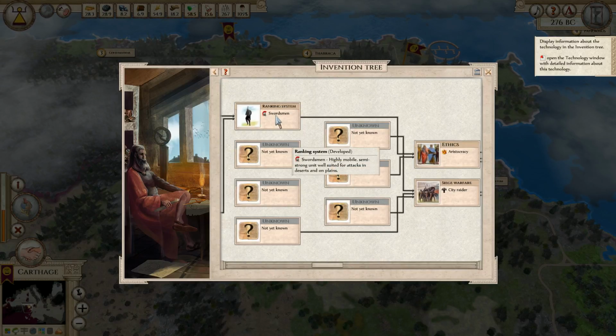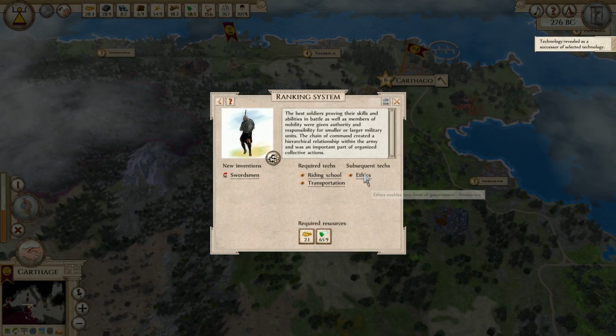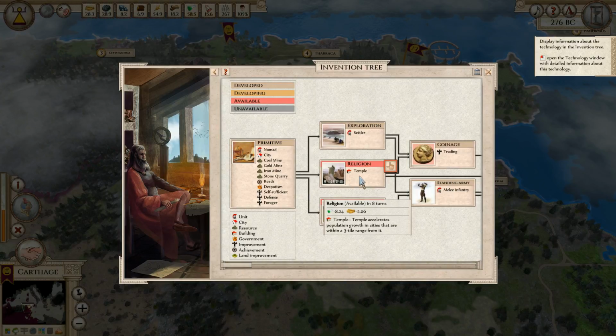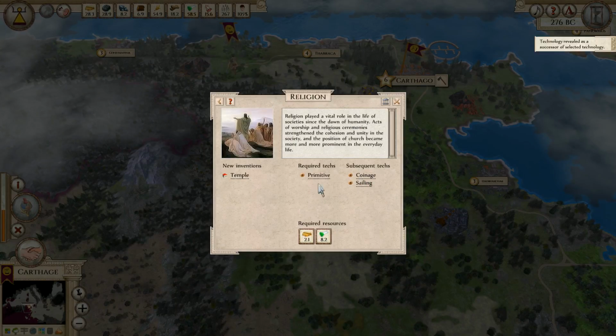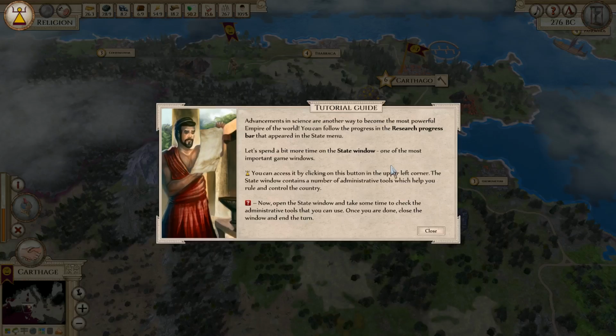Swordsman. Can we get that? So it requires tech. Can't. So available is red. So we can build a temple. Nope, we can't build a temple. We gotta select this technology. Let's build a temple, or research temple.